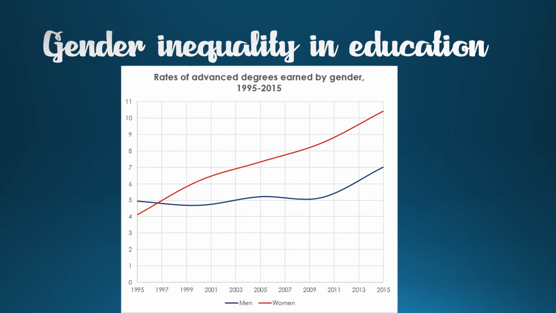But what you really want to take note of is this gap, right? So we call this the education gap between men and women. And as you can see, in the early 1990s, not nearly as many women earned advanced degrees as men, but somewhere in the mid-1990s, women start to surpass men, and then this gap just kept growing and growing and growing, where men have kind of lagged a little bit behind women. And the question, of course, is why is this the case?